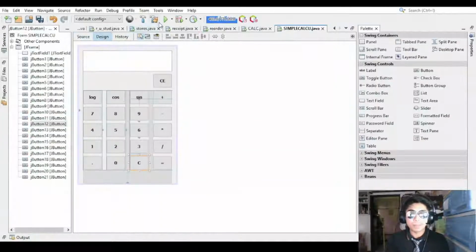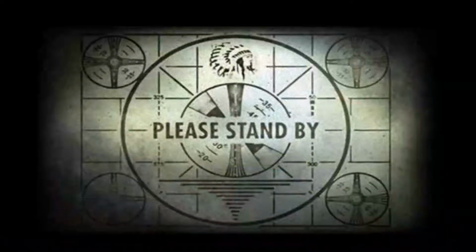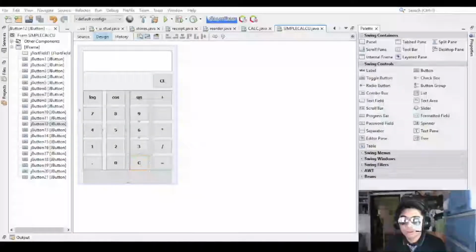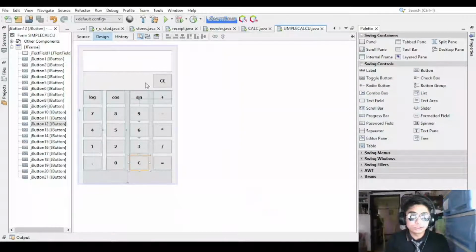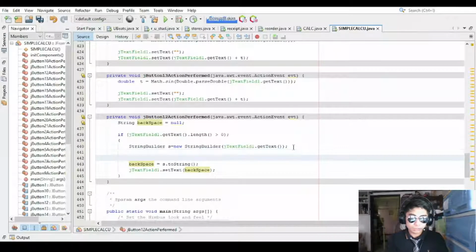Let's test it out. Okay, here. So 1, 2, 3, 4, 5, 6, 7, 8, 9, and when you click clear, okay. Okay, sorry guys, I forgot that you should put this code right here.